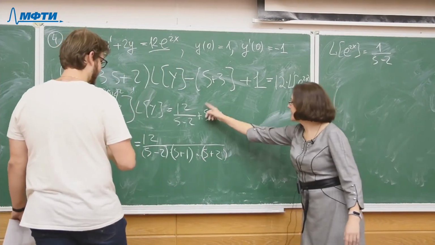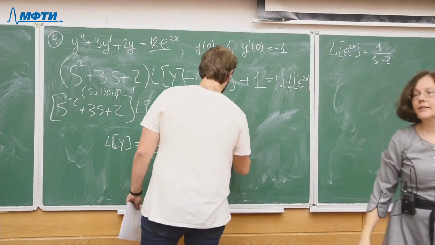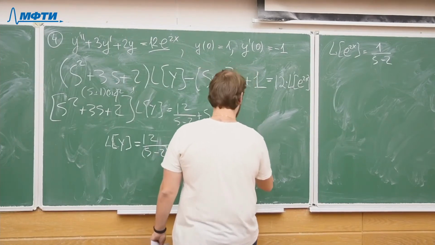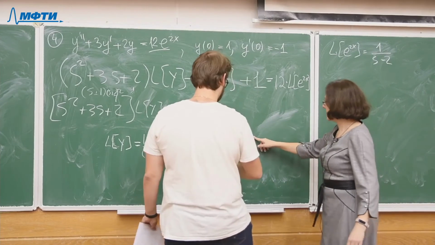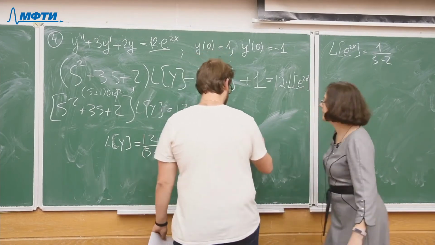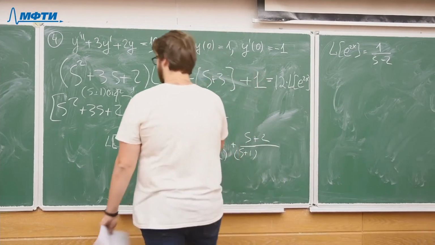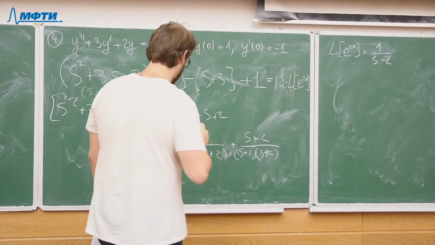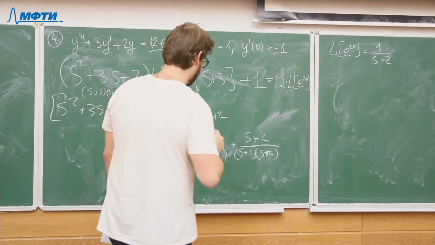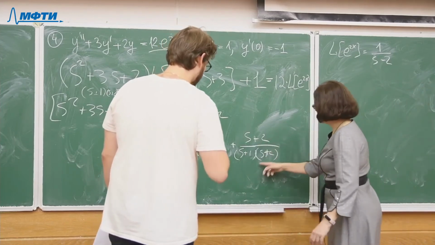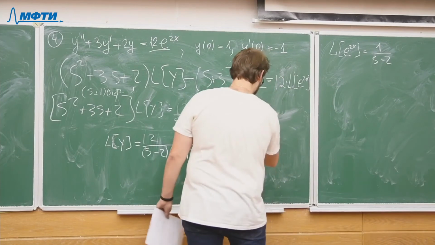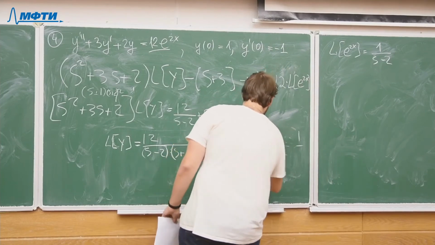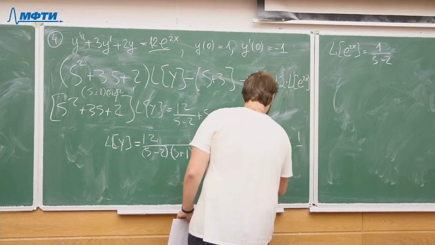And plus the other term. Plus, right, divide, of course, yes. S over s plus 1, s plus 2, it's better. Right, s plus 2, because you will have two same factors, and you may cancel them out. Plus 2 and s minus 2. It's okay. So then factor them out. We can take this out. We can rewrite this as 1 over s plus 1. Correct.